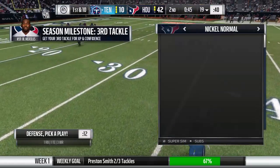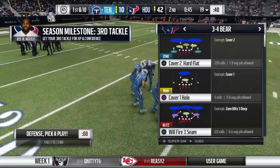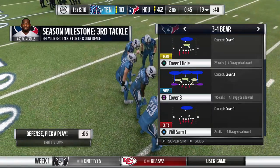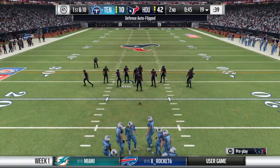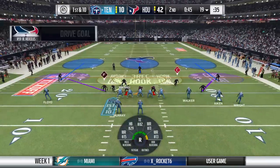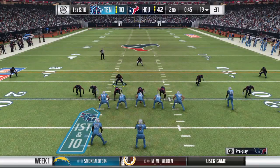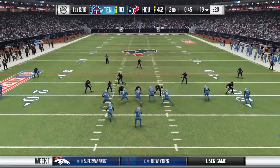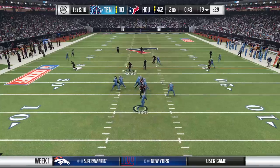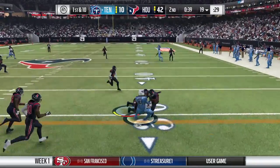Jameis Winston and company heading back onto the field now. And how does he rally the troops, so to speak? He's played well, but they're down big on the scoreboard. How does he get his guys going? To make sure they understand it's not a me game, it's a team game. Everyone has to come together. Everyone has to up the level of play a little bit, including himself, and find a way to make some plays in order to give them a little bit of a spark and rally the team.